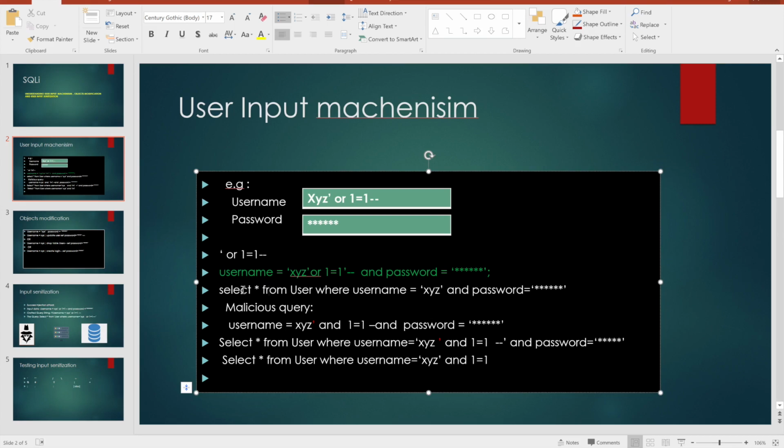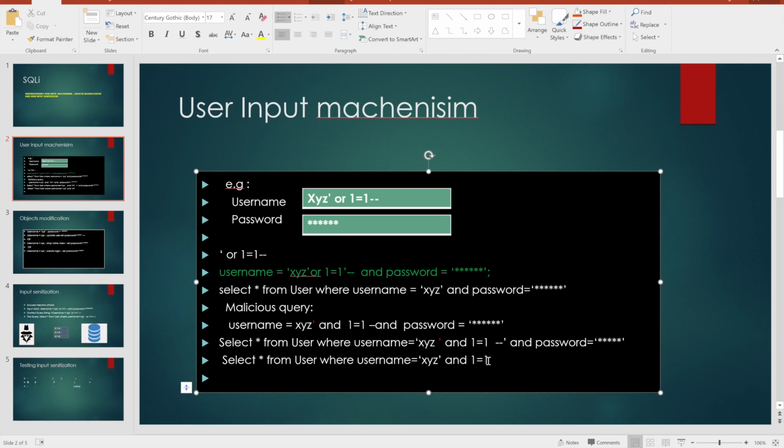This is the same query, SELECT * FROM user WHERE username = 'xyz' AND password, but instead of the password we used the comment to ignore everything after this. We used 1=1, which is true. So the username is true and the password condition is true. We will be successfully logged into the particular account.